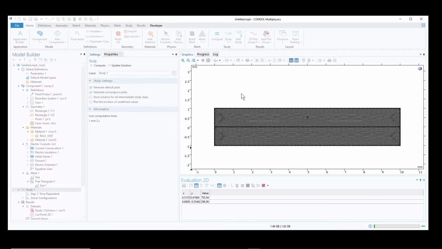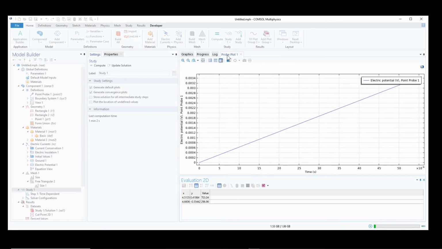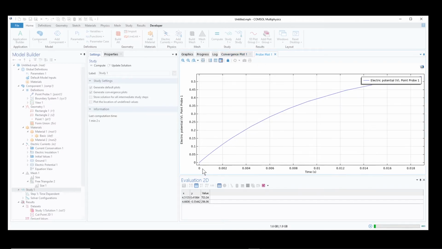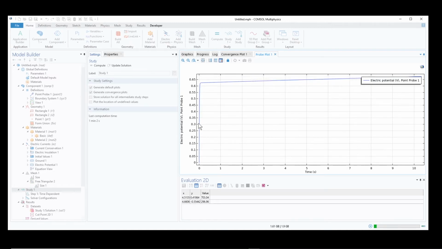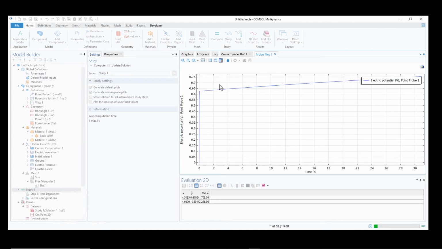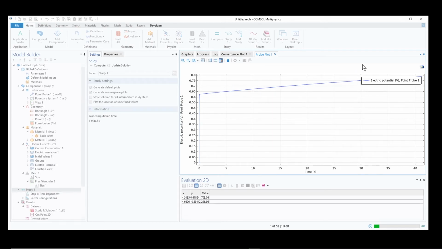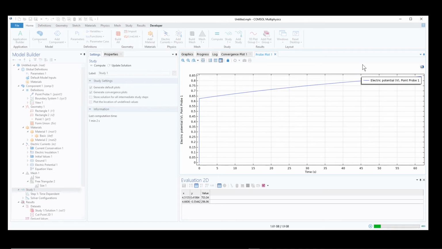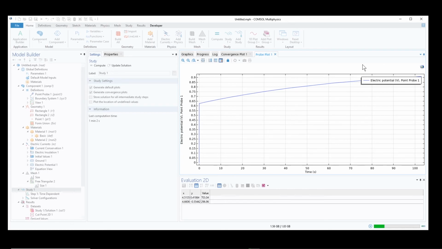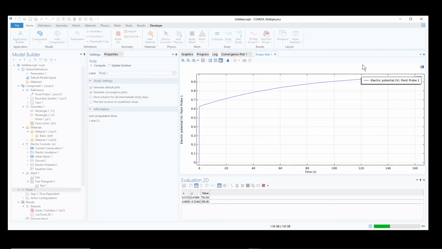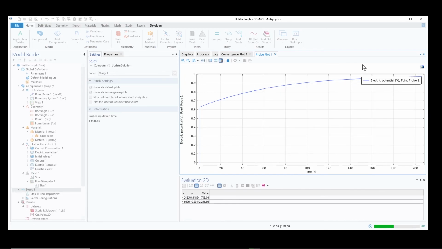Now what we notice is that in this part of the simulation, a parameter appears, which is named probe 1. This probe 1 shows the evolution of the voltage as time goes on. This is the initial peak, and then gradually the voltage increases and reaches the final value. This way, we can monitor an output while the simulation is running. And in case something is wrong, we can stop the simulation and change our parameters or settings so that our simulation goes properly.